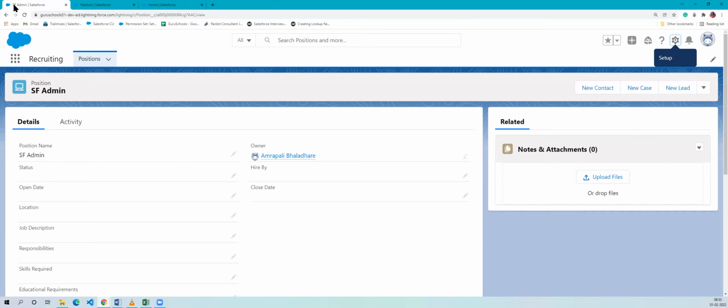In an earlier project where I was working, they wanted to create a whole new system for a program. There we had a requirement to create page layouts and Lightning record pages from scratch itself. So we had created that.